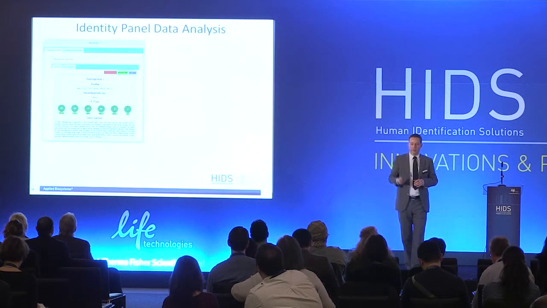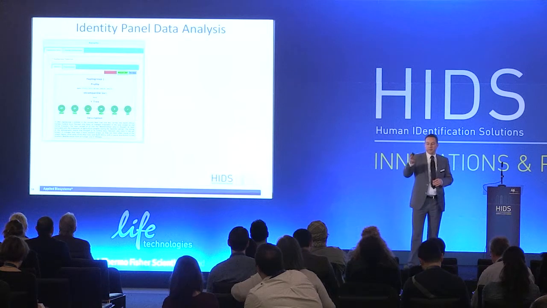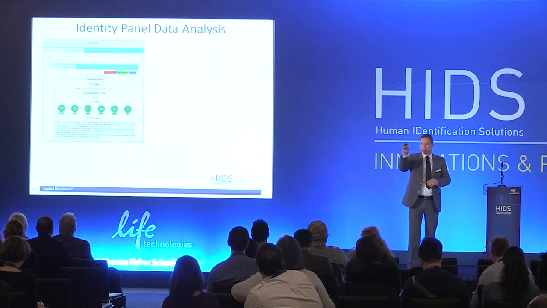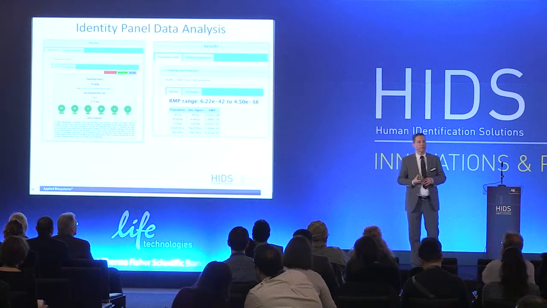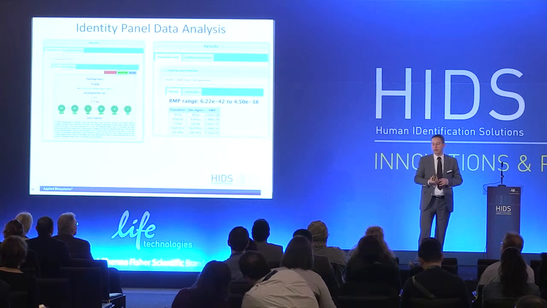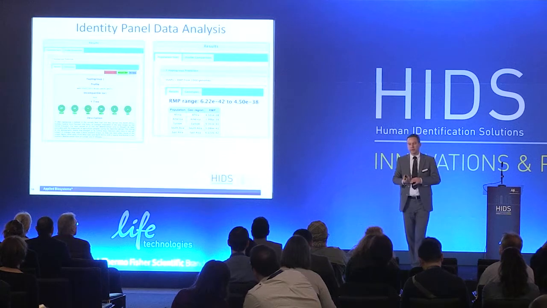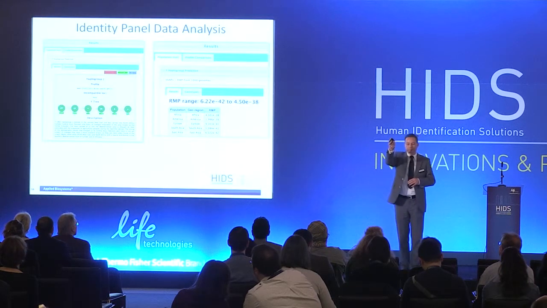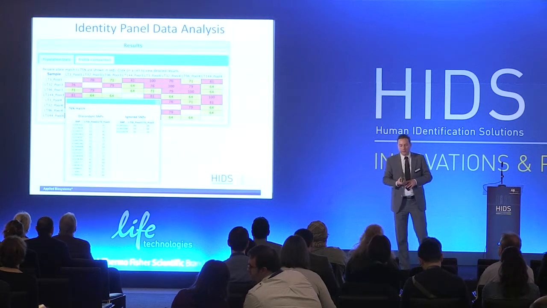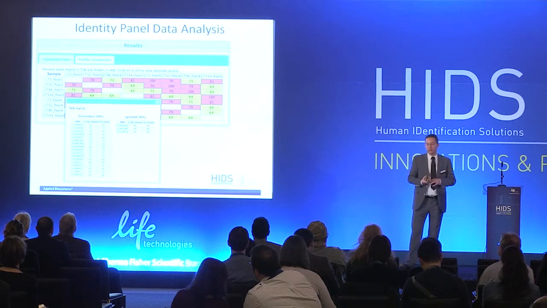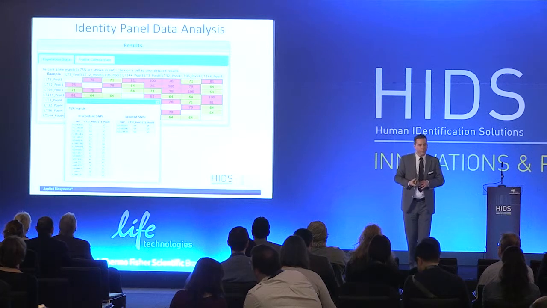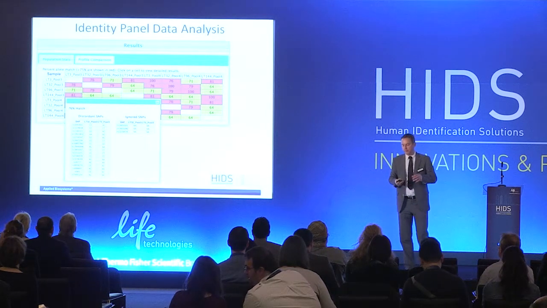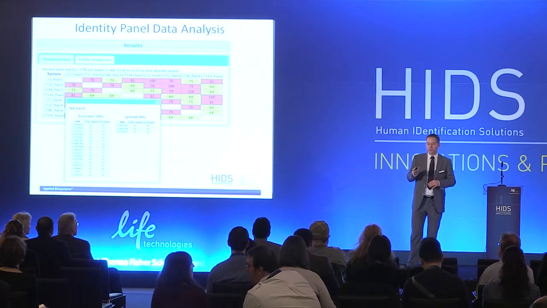Next one. Yeah, just a few examples on the data analysis. This is very visual. You see some analysis here, for example, on the Y markers included in the identity panel. You get a random match probability calculation from these samples. And there's also a profile comparison tool in the software. And Matt will, after my talk, give a live software demo, so I will not talk too much about the data here.